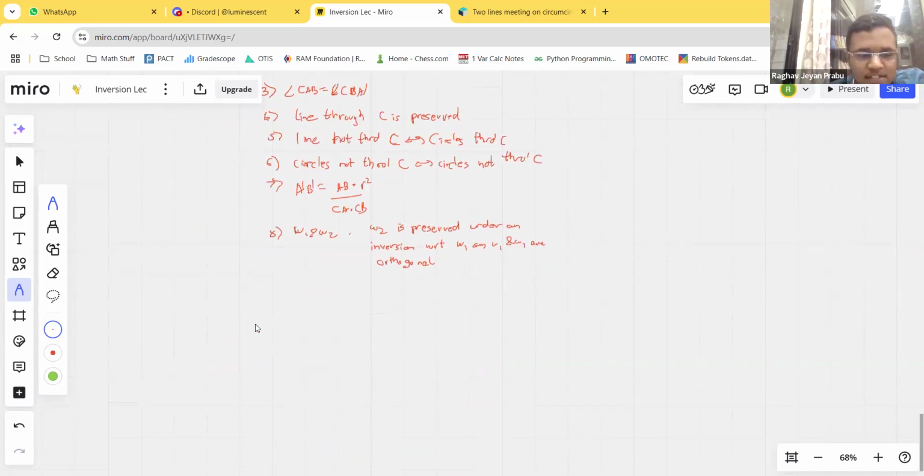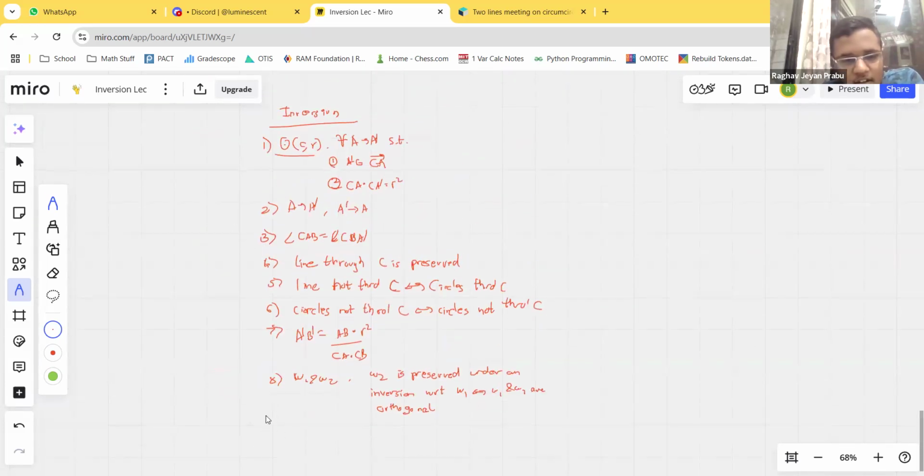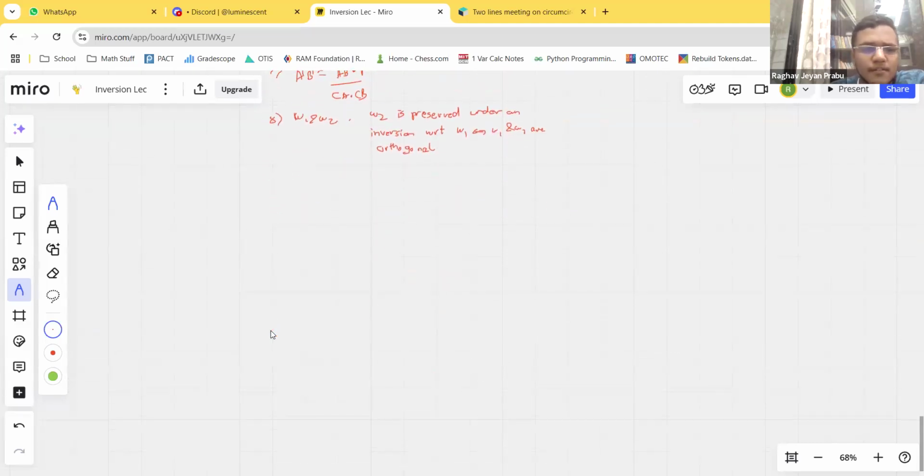So this is essentially what we have studied under inversion so far. And you can quote all of this on the IMO, so don't be afraid. Now what we'll do is have a look at some common inversions that we see. These inversions frequently appear in Olympiads. Common inversions. The first is orthocenter related inversions.